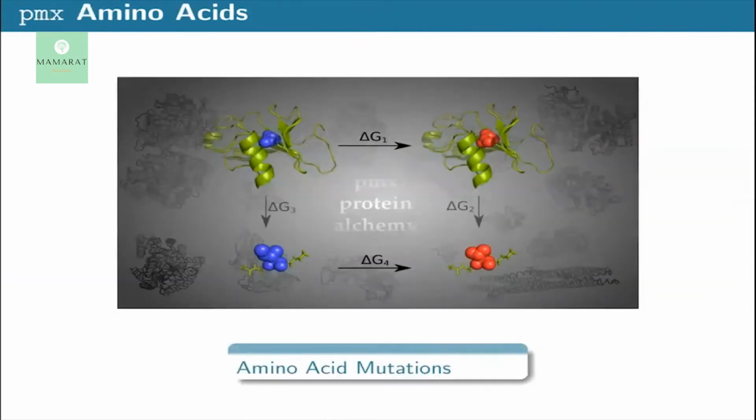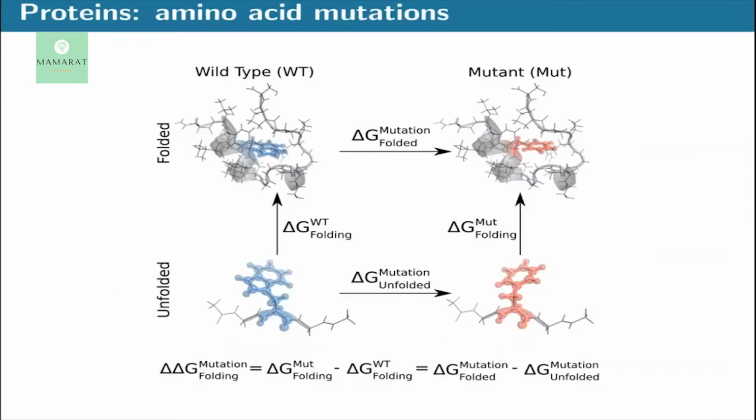So let's start our presentation with the amino acid mutations. We will deal with the 20 canonical amino acids here, and we will deal with alchemical perturbations to complete thermodynamic cycles like this one that I'm showing here. This cycle shows how to calculate the free energy of protein folding, but not the absolute, but the relative free energy of protein folding upon an amino acid mutation. So how much this folding free energy would be different if the blue amino acid, for example, here tryptophan, would be replaced with the phenylalanine, in this case with the red amino acid in this cycle.